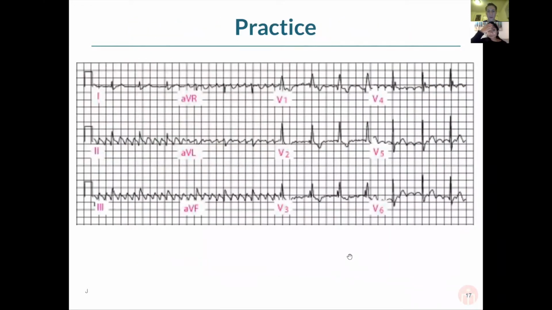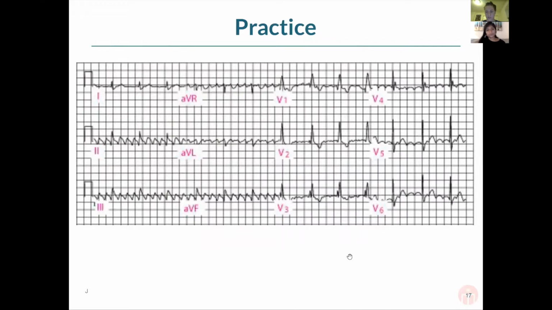So a little practice here. What do you all see going on here? Let's say in terms of maybe the rhythm. Anything strike you as normal, abnormal for the rhythm? We don't have to get too crazy in identifying every aspect of intervals and everything like that, but any sort of rhythm abnormalities, and then in particular, there's a few leads that you see them better.